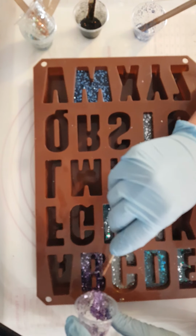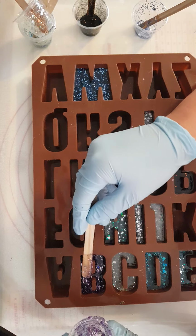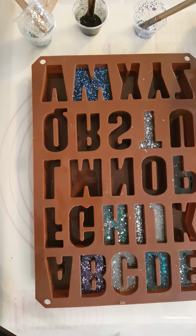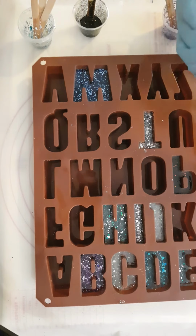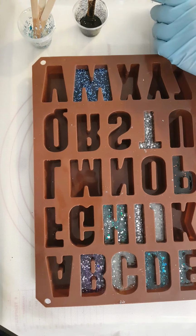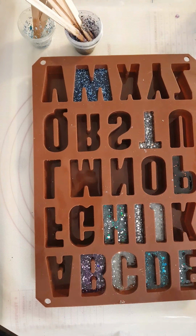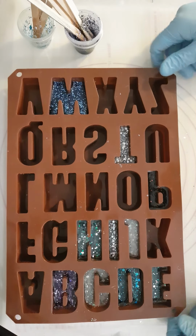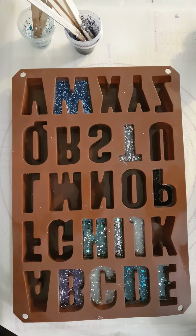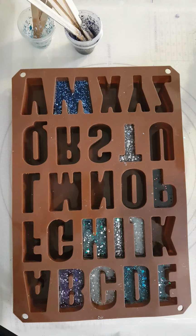Give it a little bit more. I do recommend anytime you work with any kind of epoxy on any project that you have some kind of mold handy. Even if they're just small squares that you can turn into a magnet later on. Something. Rather than wasting any excess. Okay. So these are done. Hopefully the bubbles will rise and pop.